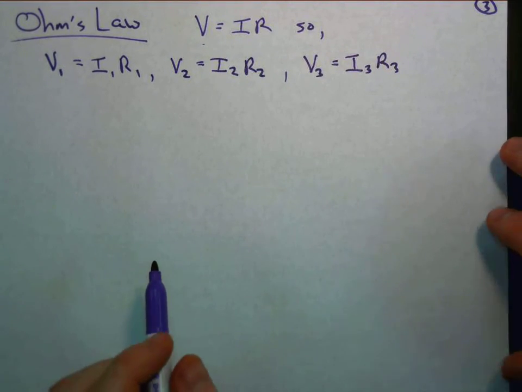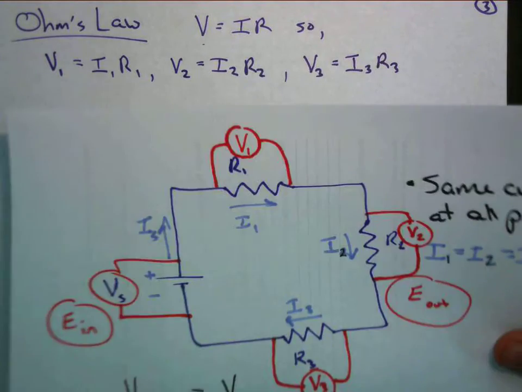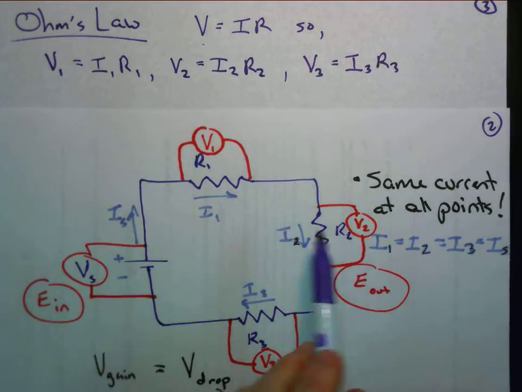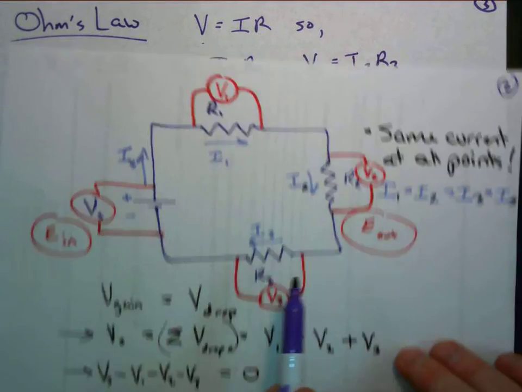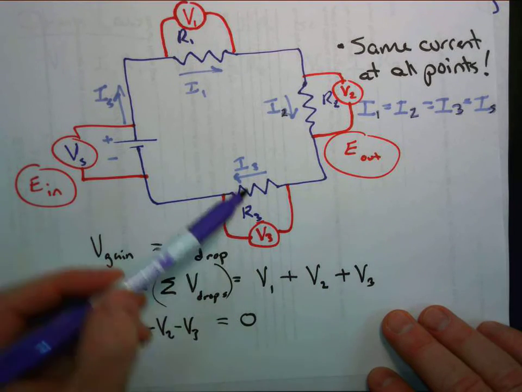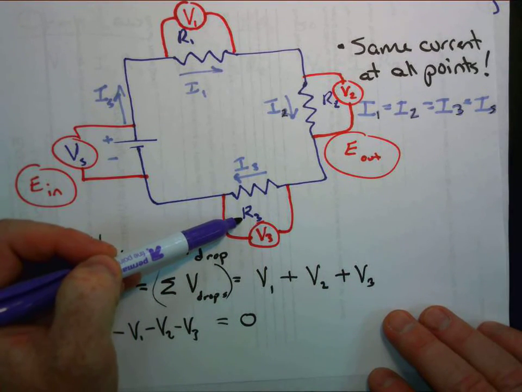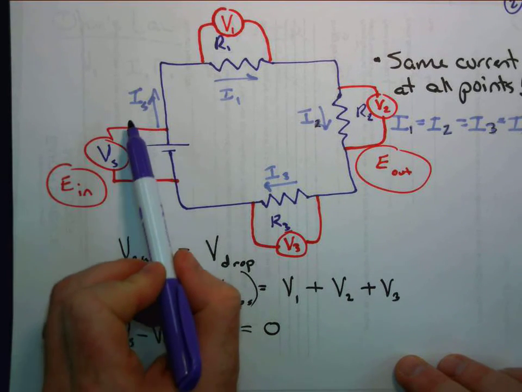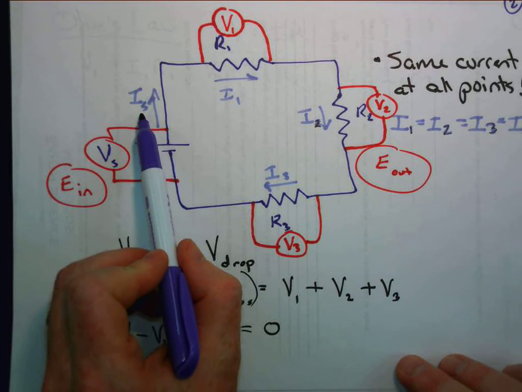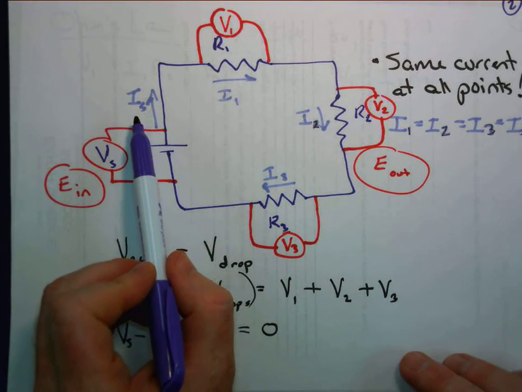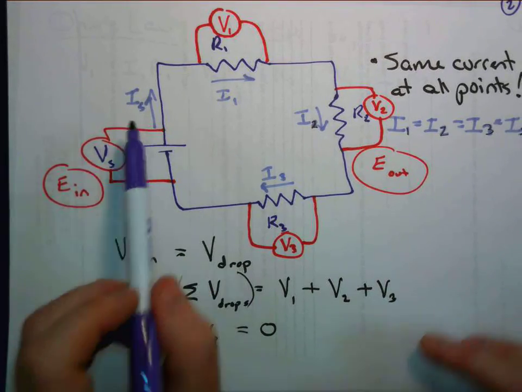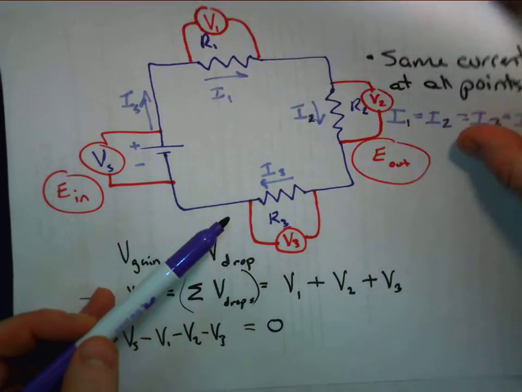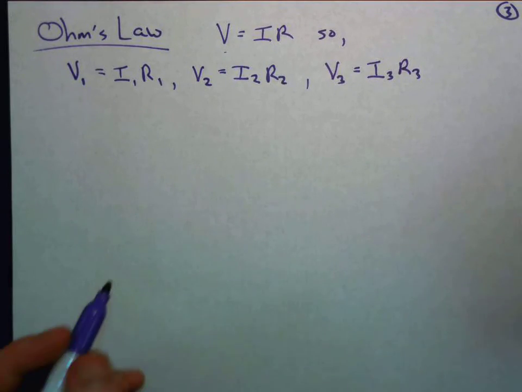Okay. So we have basically said, for example here, that V1 equals I1 times R1, and V2 equals I2 times R2, and V3 equals I3 times R3. Well, also we could say voltage of the source equals the current from the source multiplied by a resistance. Now, what resistance would we have to use? We would have to use a resistance that's equal to all three of these combined. So that's what we're actually going to figure out, is what is that combined resistance.